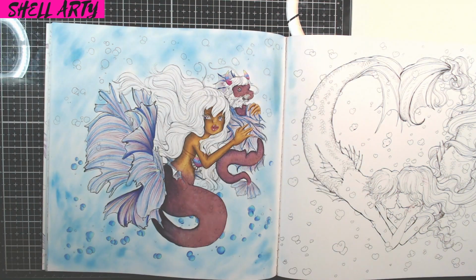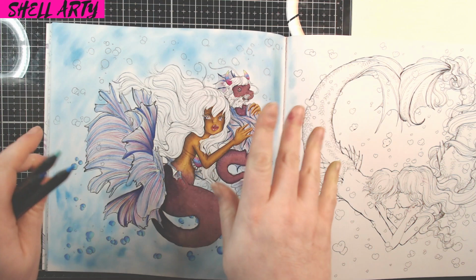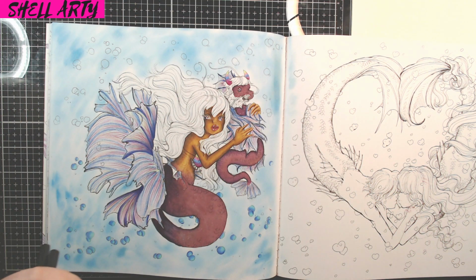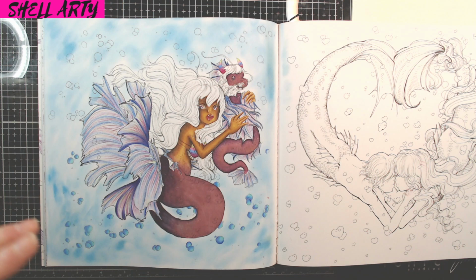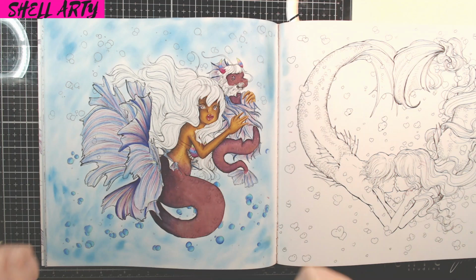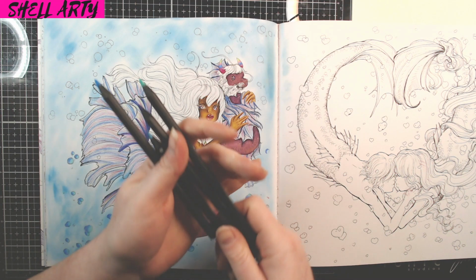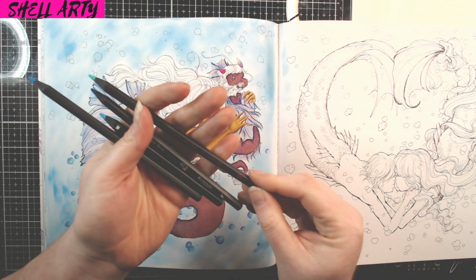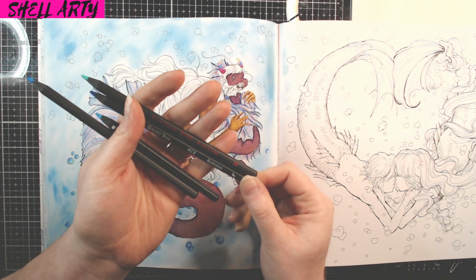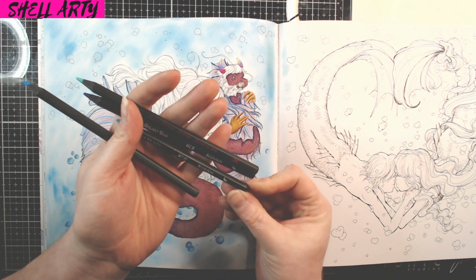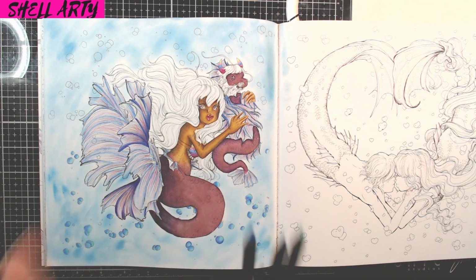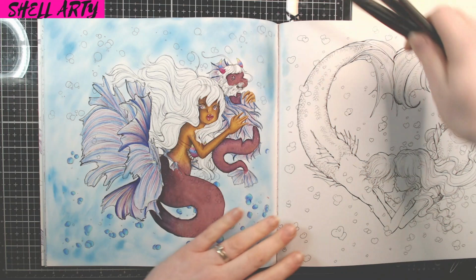Now I would have added maybe a bit of a tealy colour, a bit of green in with it normally, but the hero of this page is going to be the bubbles that I'm going to do, so I don't want the background to take away from what I'm going to be doing today. So the 4 main colours I'll be using: Black Widow Everglade, Scorpion Galaxy Blue, Scorpion Blue Heaven, and Black Widow Forget Me Not. They're the 4 colours I'm going to be using to create these bubbles.